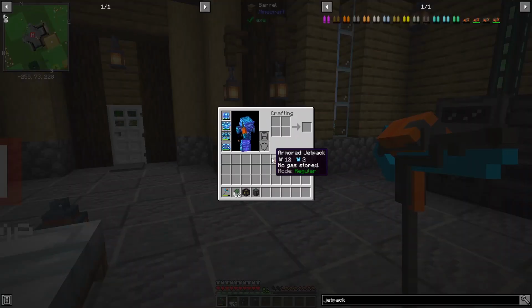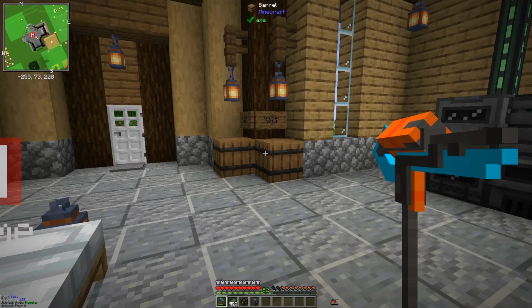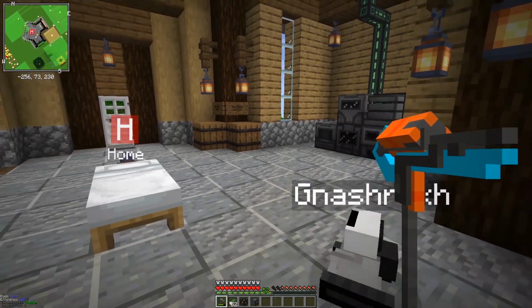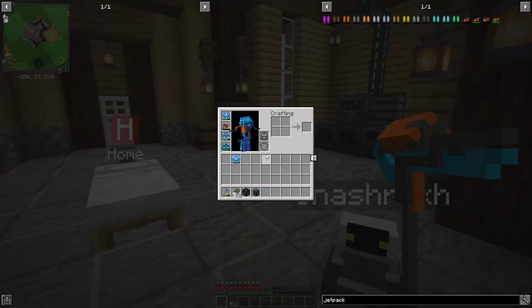So if I take this guy and pop him on our chest plate, you see now we still have all of our armor pieces. So we are fully armored up, which is great.